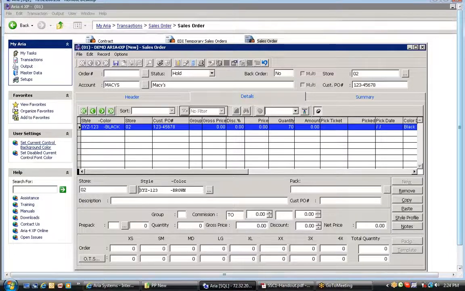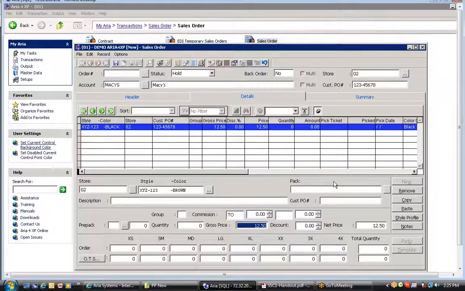And as we mentioned, if you do not have a fixed price list, you still can override the gross and the net price per unit for that style. So that will be used as the default price for that specific sales order. Normally, in most cases, if you do have a price list on the style master, then this price will populate by default and it will be taken from the related style master list.